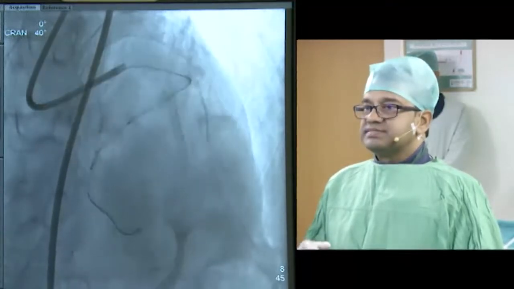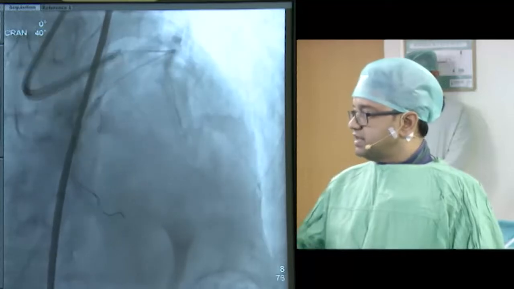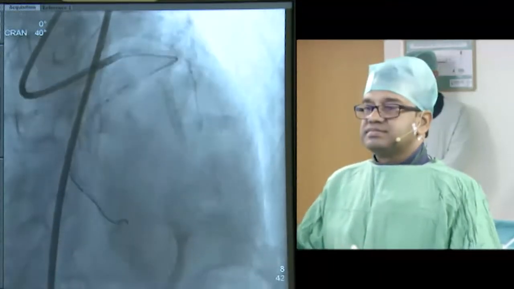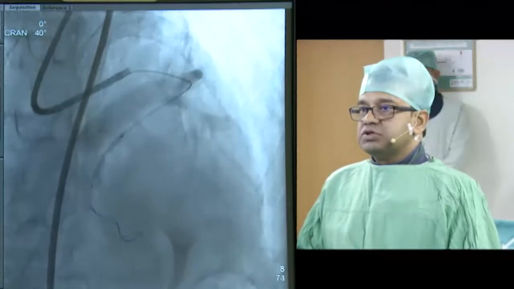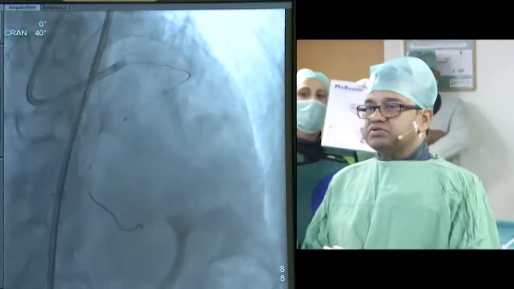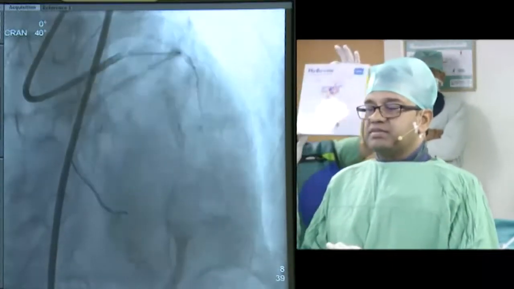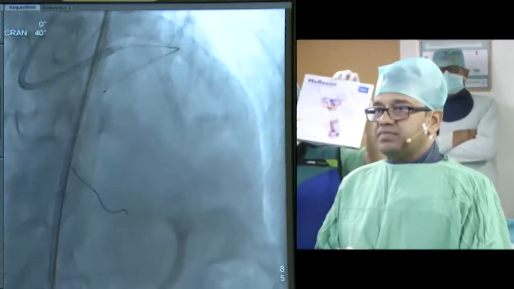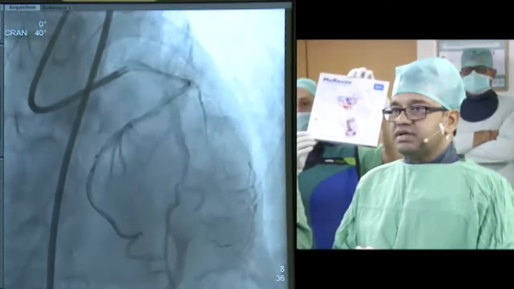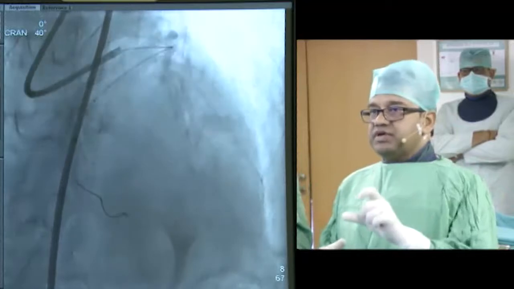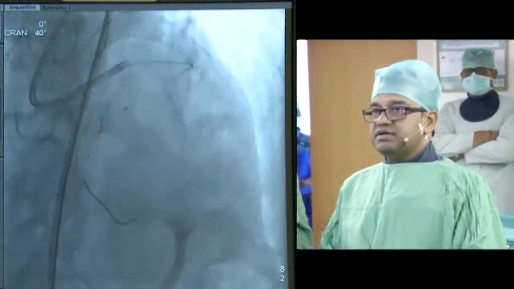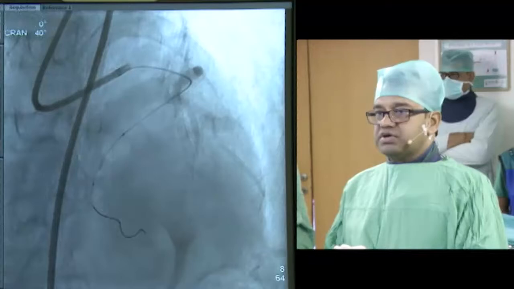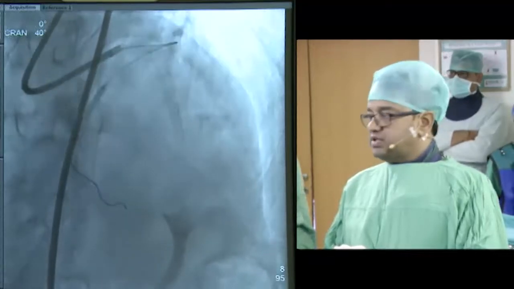Dr. Kumar, is this a compliant balloon, or do you use a non-compliant balloon for the scaffold? So this is a non-compliant balloon. Yes, we are using it, and with high pressure we went up to 14, 16. When we inflate the balloon with the contrast, it looks almost 1:1, but obviously we need to check it with the imaging technique also.